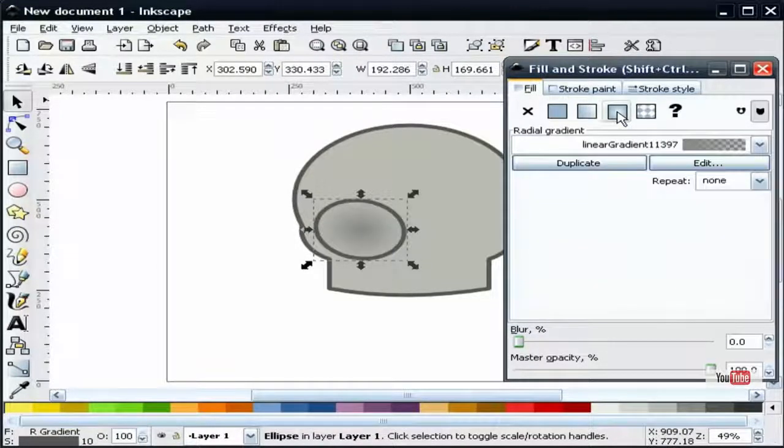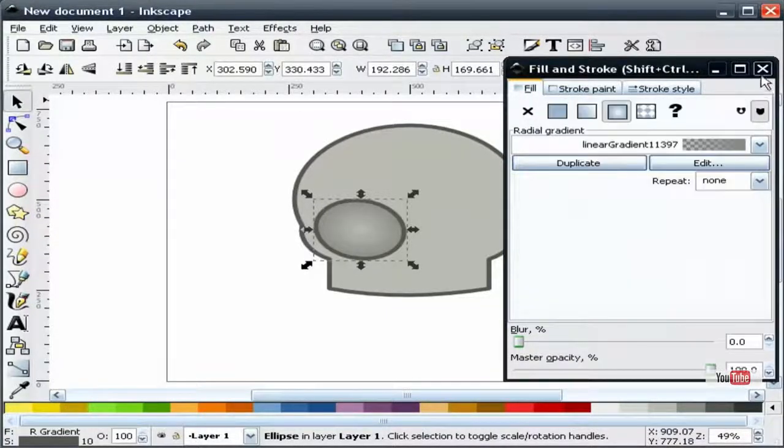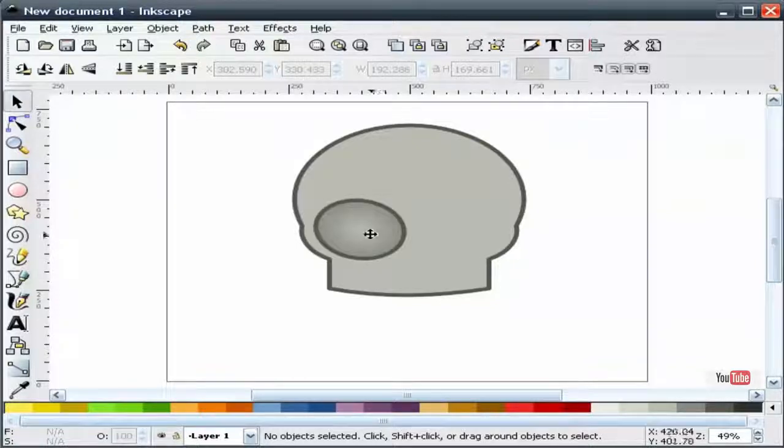Okay, now I'm going to edit the gradient, and we're going to reverse the opacity on both items here. So for the first one, we'll slide that all the way down to 0, and for our second one, we'll slide it up to 255. That'll give us a radial gradient like we see here.